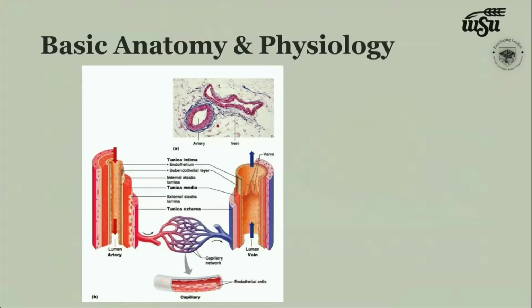So we're going to go into basic anatomy of the vessel system. We have arteries and veins, and you can see them on the right. They both have a triple-layer anatomy construct. On the inner layer, we have the tunica intima, the middle layer is the tunica media, and the outer layer is the tunica externa. Both veins and arteries have that three-layer construct, and they only differ by a little bit of anatomy. Veins have valves and arteries do not.